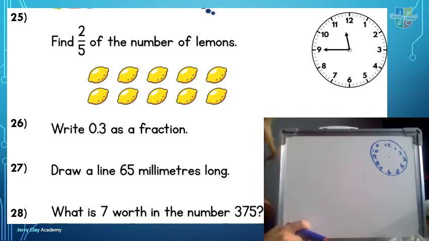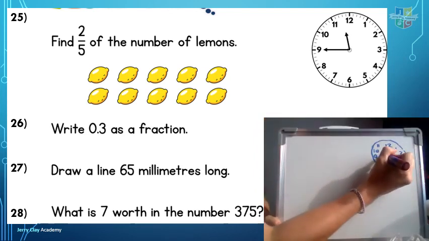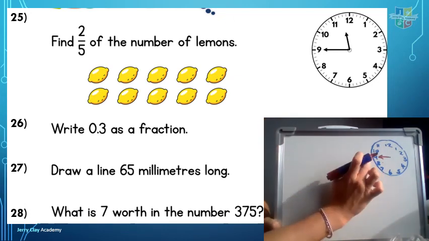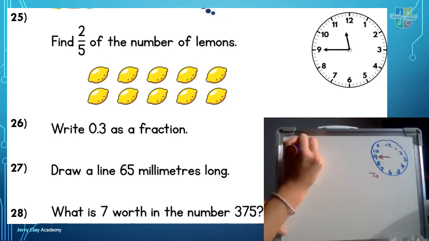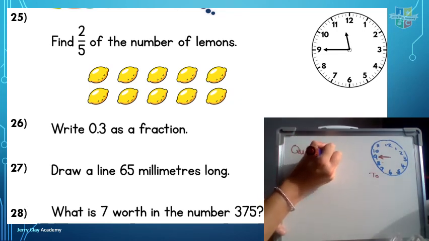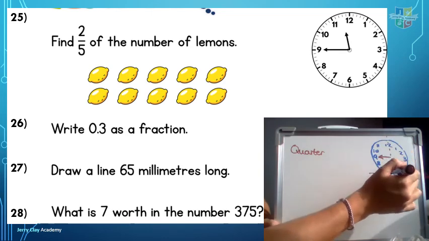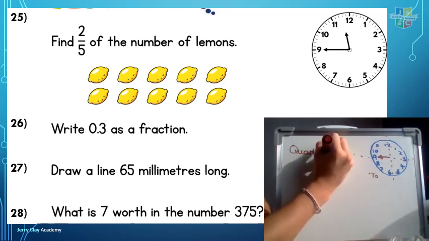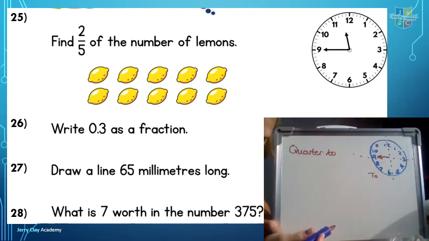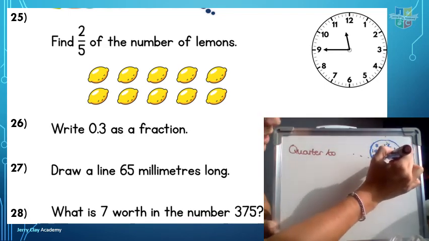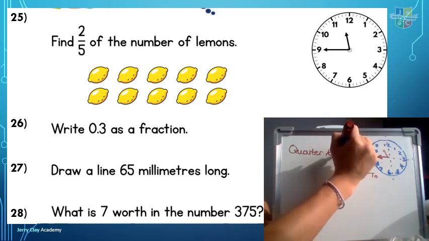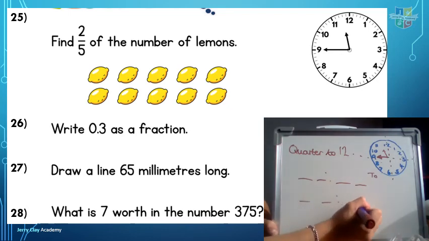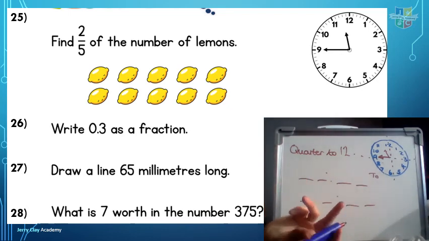Okay, so let's have a look at the clock. We know the minute hand is pointing to the 9, so that we know that that is on the 2 side. Now, when it is on the 9, we know that that is going to be 1/4. If we split our clock into quarters, we can see it's on the 1/4 part, so it's 1/4. And then if I look at my hour, it is on its way to the 12, so I would say it is 1/4. Now, when we write it as a digital clock, remember we say how many minutes it's gone past, not how many minutes to.